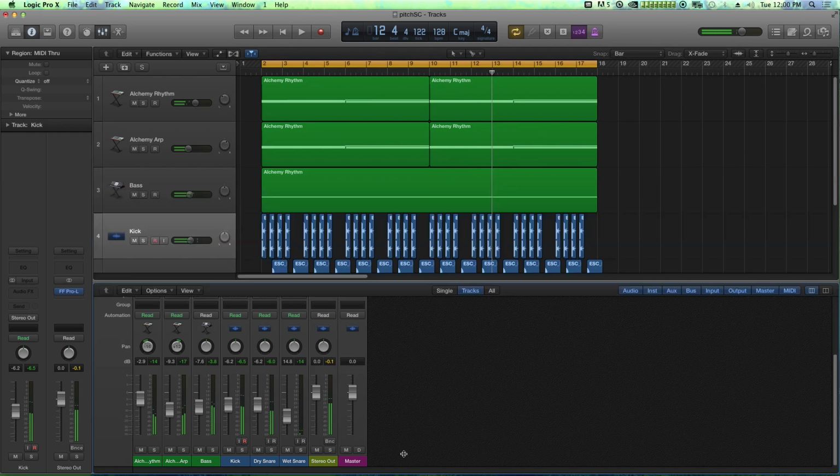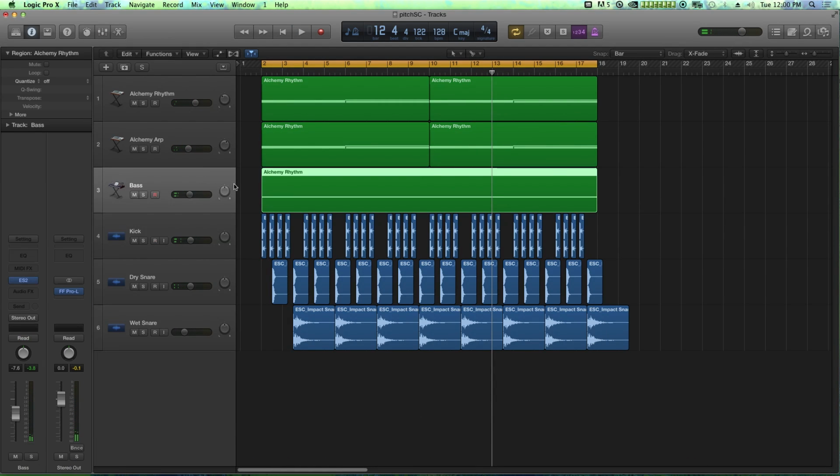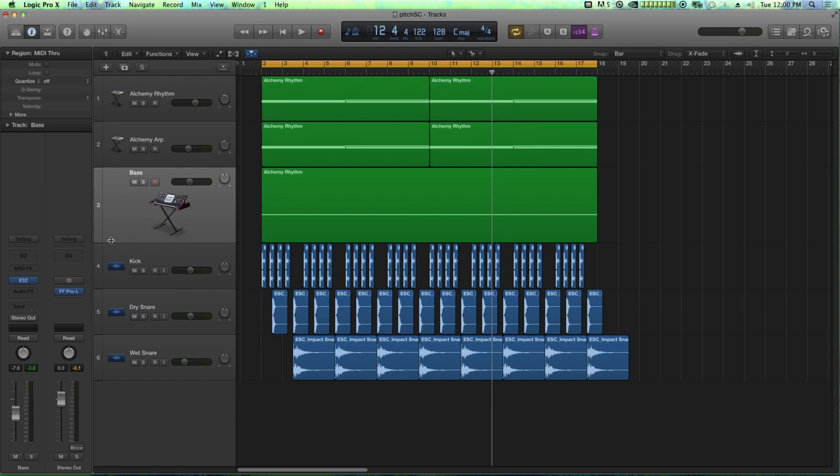Okay, that's kind of cool, but let's do something else with it. Let's say that I want the pitch modulation to scoop up for 2 bars and then scoop down for 2 bars and sort of alternate back and forth. Well, what we can do to make that happen is cut our bass line into 2-bar clips and then create 2 different bass tracks, one that scoops up and one that scoops down.